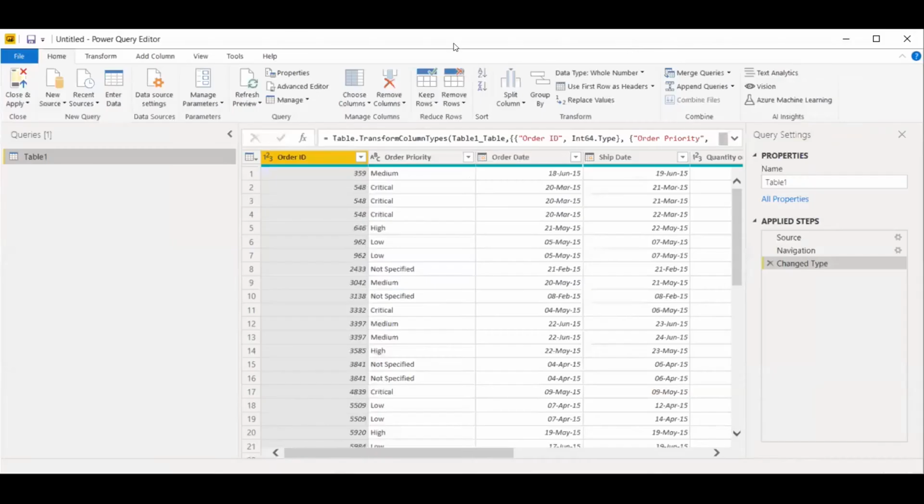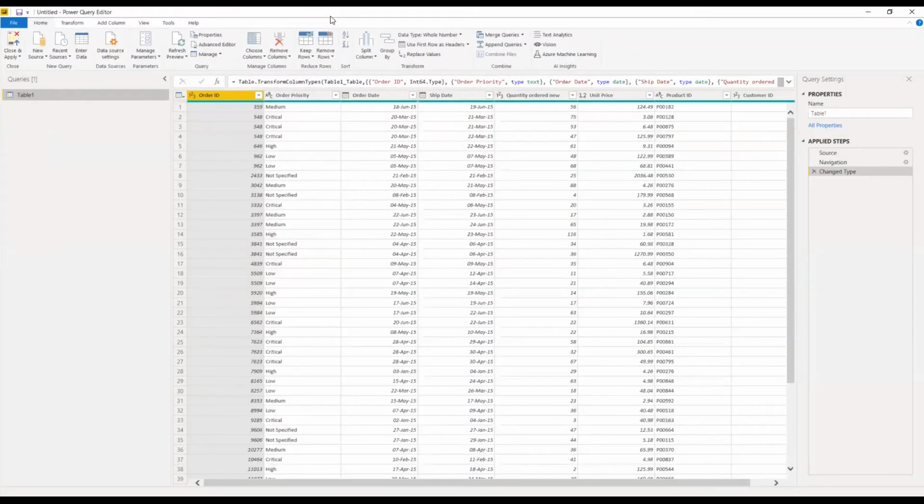Yes. So see, once I connected, it brought the data. I didn't click Load, I clicked on Transform. Then it opened in a new window called Power Query Editor, right? So what is Power Query? Power Query is, as I told you, another tool which is built into Power BI. Also, you can find it in Excel, right? We do all the data transformation inside this, it's a very powerful tool. So let's see now what happened.